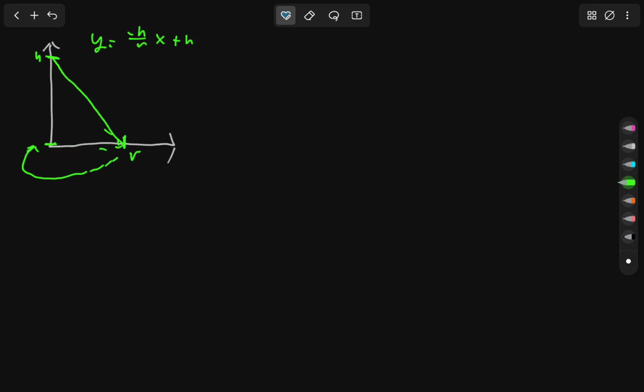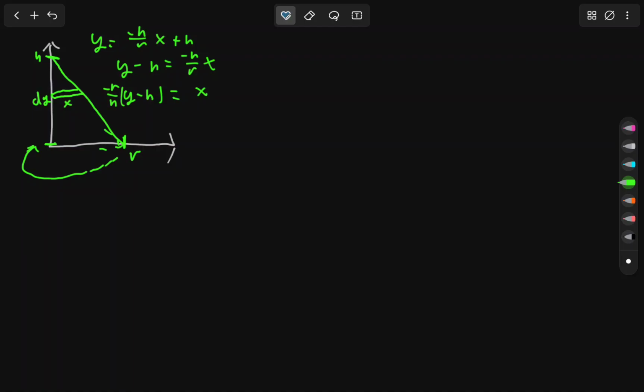The reason for that is we're going to be multiplying. This is the radius x, so we have to solve for this radius x. We're also going to be multiplying it by a very small change dy, a very small increase in y for a change in x. Okay, so we're now going to solve for x in this equation. So we have y minus h is equal to negative h divided by r times x. Then we just have to multiply both sides by the reciprocal, so we get y minus h times negative r divided by h.